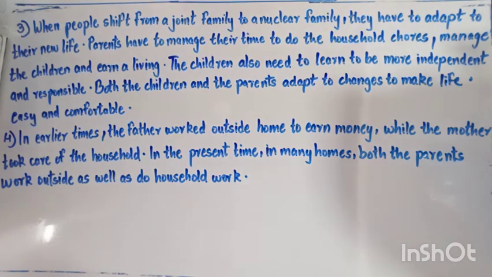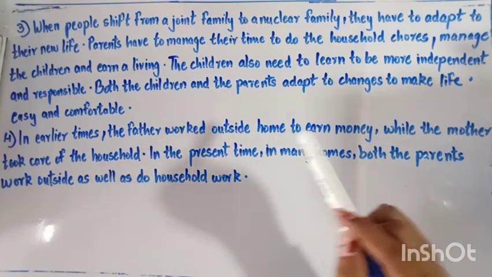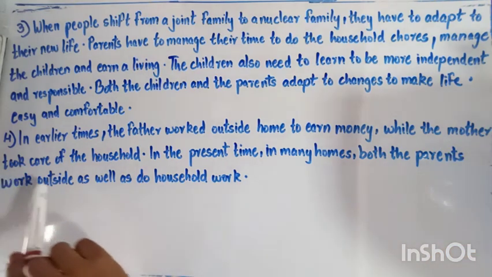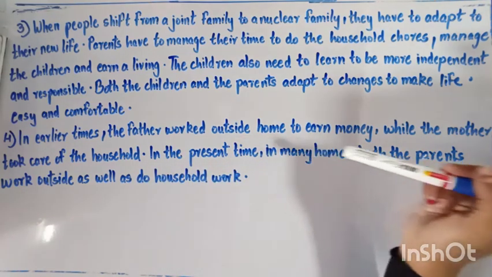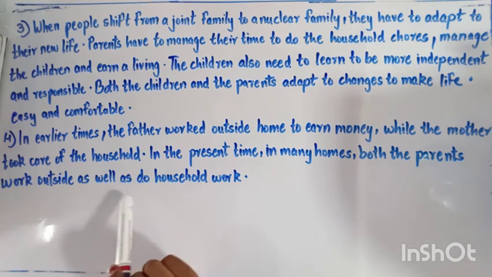Then write the fourth question. How is the working pattern of parents in the present time different from that of the parents of the earlier times? In earlier times, the father worked outside home to earn money, while the mother took care of the household. In the present time, in many homes, both the parents work outside as well as do household work.